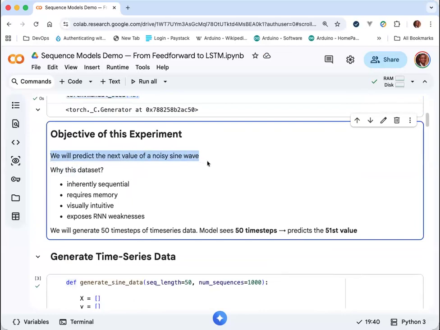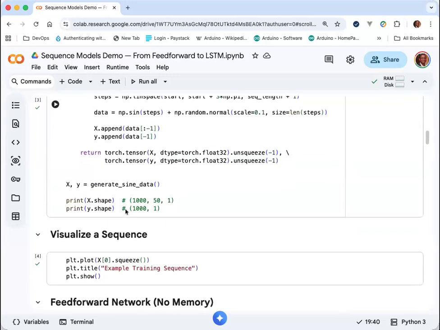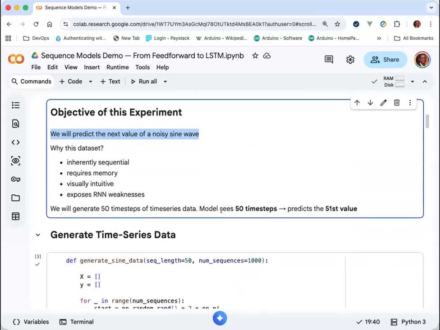We actually did this with a standard feed forward dense fully connected network, but here we now have time series data, so we will try to train it with time series data.